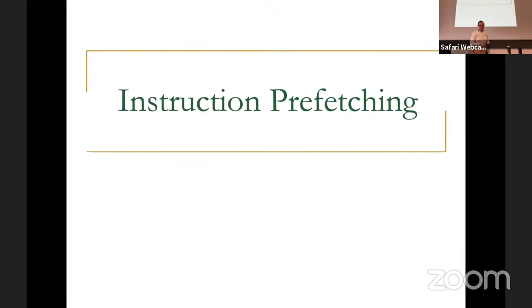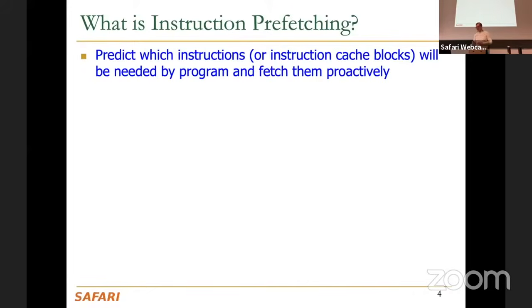Maybe it has less potential, in my opinion, than data prefetching because data is very wide, right? Data sets are huge. Instruction sets are usually smaller, but that doesn't mean that all instruction sets are smaller, especially with, let's say, code bloat and these languages that make programmers' life easier. There's a lot more instructions to process. And also, in some execution models where you execute short pieces of code and not very long pieces of code, instruction prefetching can be very, very beneficial.